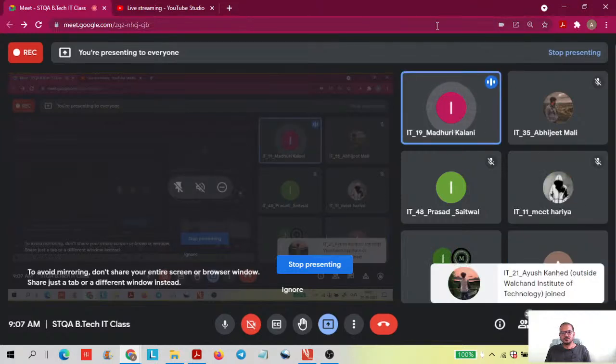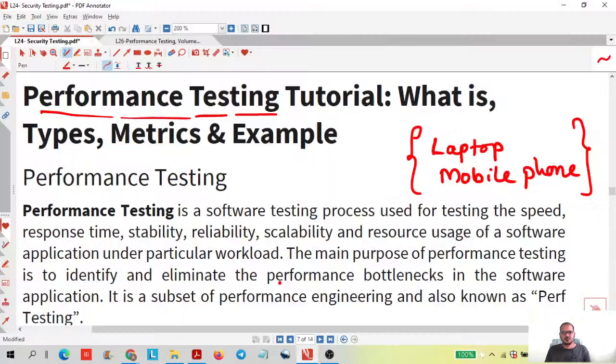Speaking of performance, we can relate to parameters such as the RAM and the processor in the laptop. In a laptop we can consider RAM, then storage devices like the hard disk. In a mobile phone also, the memory, 8 GB RAM, 4 GB RAM. The more the RAM, the faster your mobile will operate.